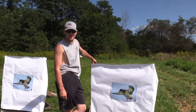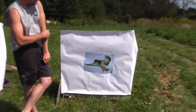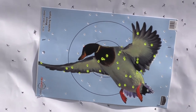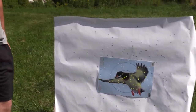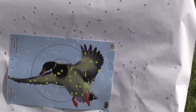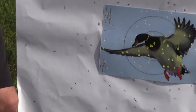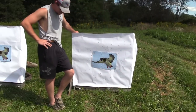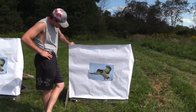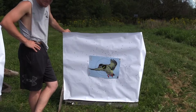This is the CZ-712 with the Black Mamba tube from Pattern Master. As you can see here, that duck is absolutely smoked. This is a well-uniform pattern — there are a few flyers here and there, but overall that Black Mamba, she's a shooter. I think that choke is going to be flying off the market. At $60 and you can shoot anything and get patterns like that — Anaconda's got competition now.